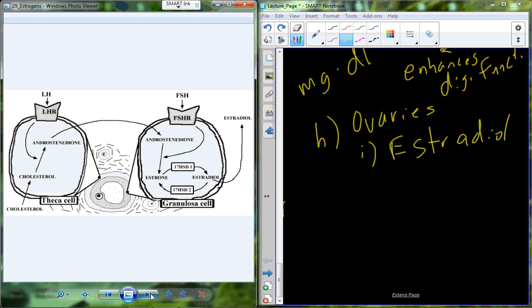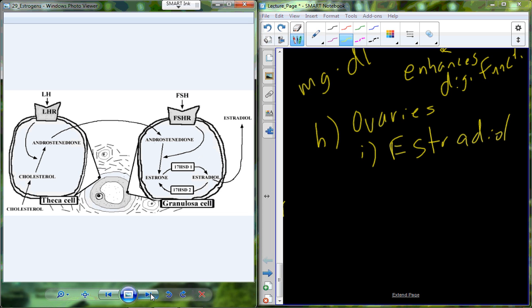The anterior pituitary. So luteinizing hormone release, it's one of our gonadotropins, produced by a gonadotroph in the anterior pituitary, releases into the bloodstream, binds to luteinizing hormone receptor on the thecal cells in the ovary, upregulates the production of androstenedione from cholesterol. Then androstenedione is going to be released through a paracrine interaction and is going to be taken up by the granulosa cells, where it is going to be enhanced to be converted into estrone, one of our estrogens, by the actions of follicle stimulating hormone, FSH.